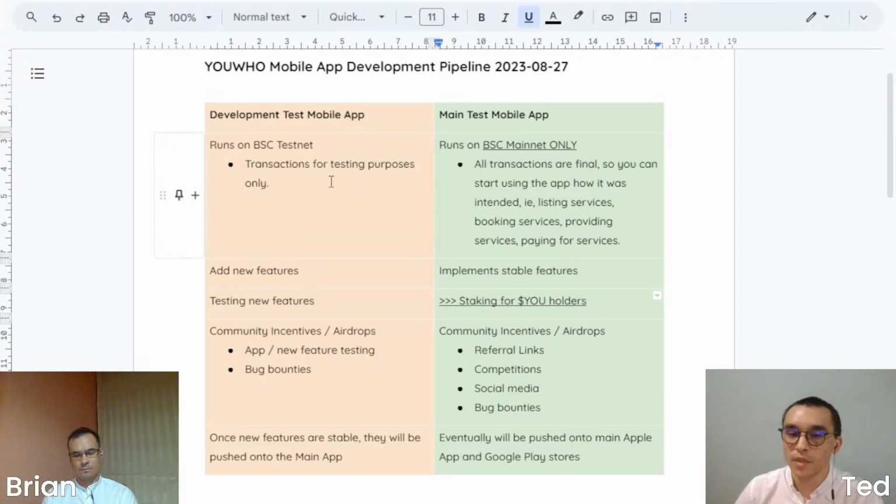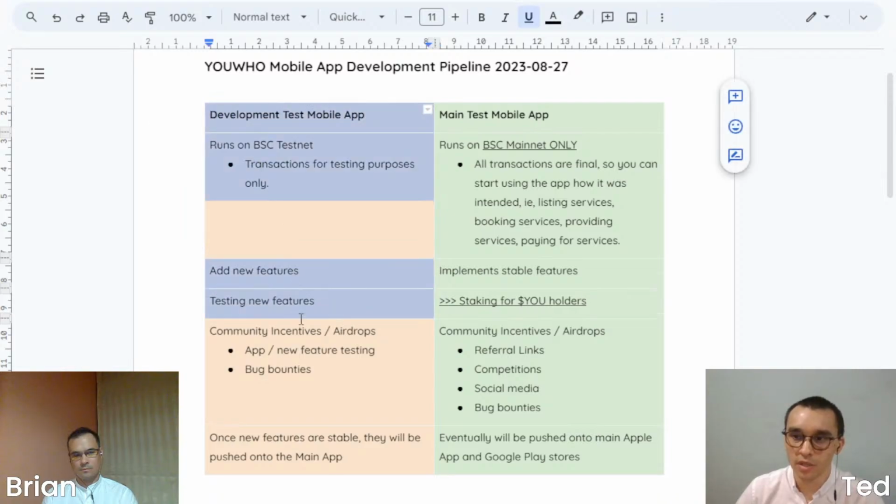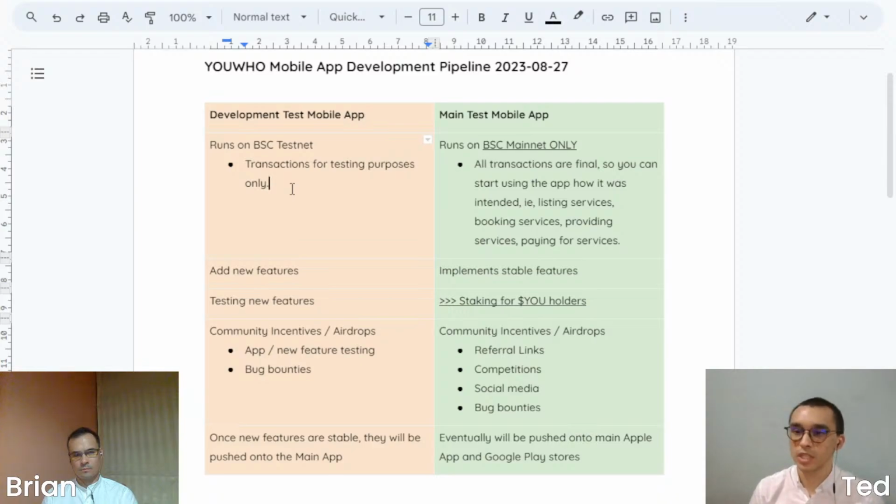Coming back to the development app that'll be running on the testnet, on the orange side here, the transactions will be just like the app that everyone's been testing at the moment. You'll be able to try transactions, withdrawals, and using services, and it'll be where we add and test new features.